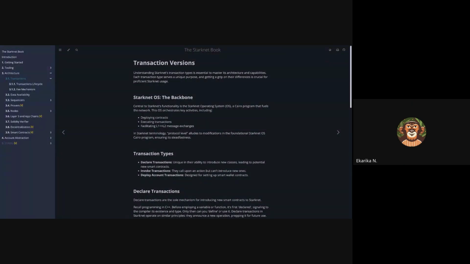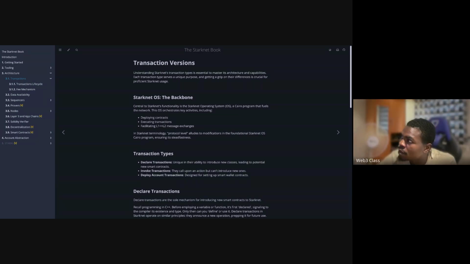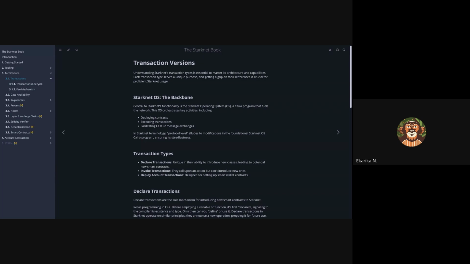I'm asking if Starknet uses blobs, meaning that each transaction is sent to layer one as a blob.